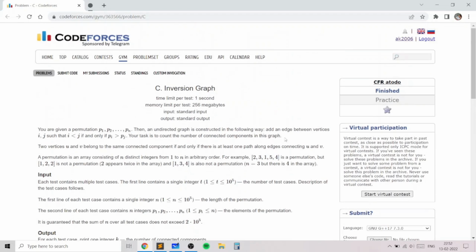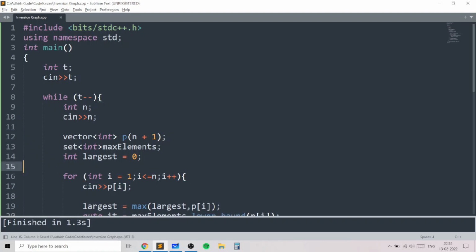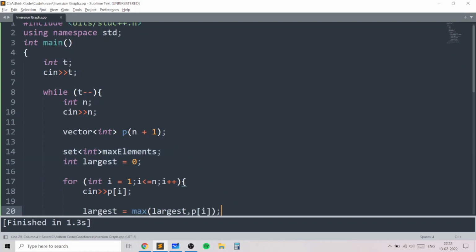And now I'll show you the code. So in the code for each test case, I take in the value of n. I store the permutation p of n plus 1. Each time I take in the value of pi, and I update the largest element so far. So we are iterating for all j going from 1 to n, not i. Sorry.